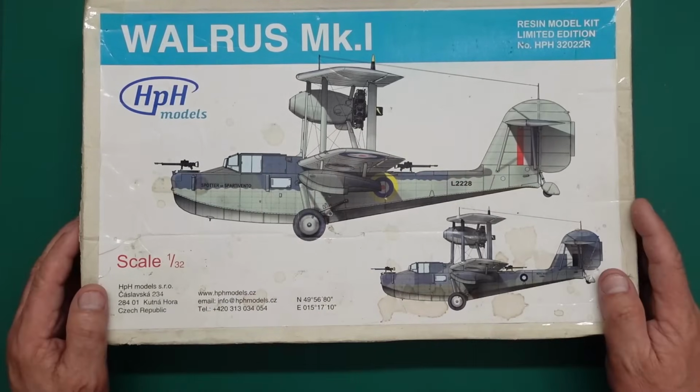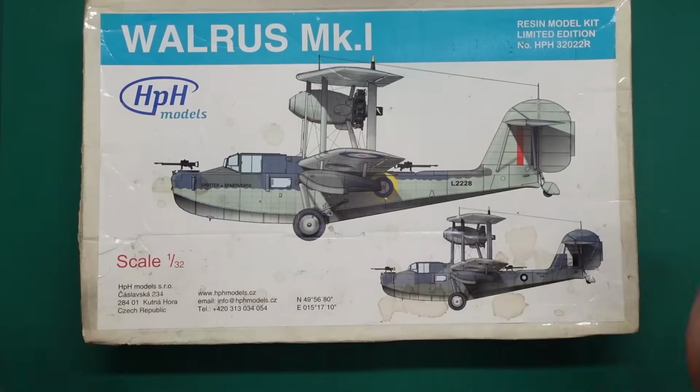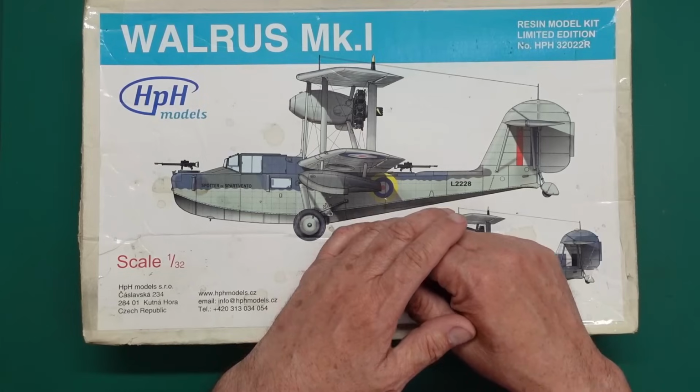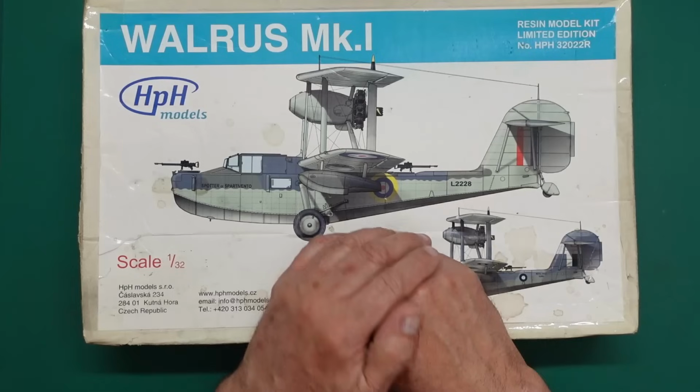Just before we start, this is going to be quite a long review, this one, because of the nature of the kit. It's going to take quite a long time to review. So if you don't like long reviews, then switch off.